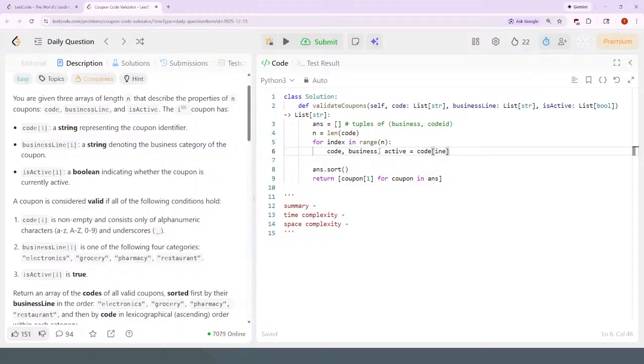I can do CBA for the abbreviation. I don't like how they name these. I can rename this and say codes. Really, array should be plural. The naming of arrays. I guess answer should be answers in that case. Okay, I'll just do CBA.